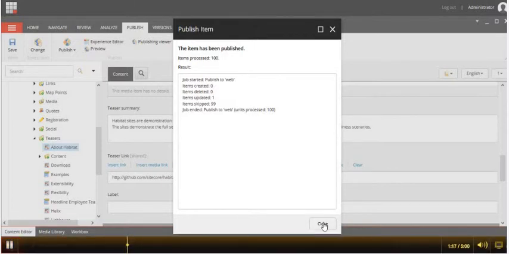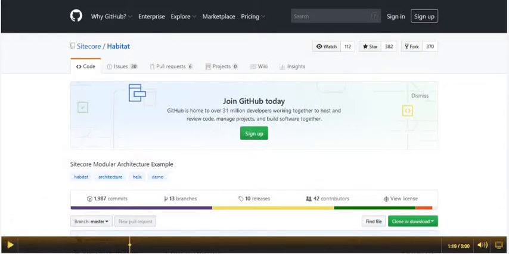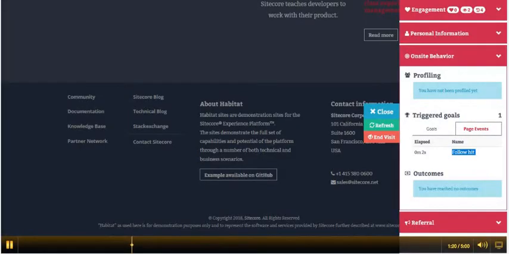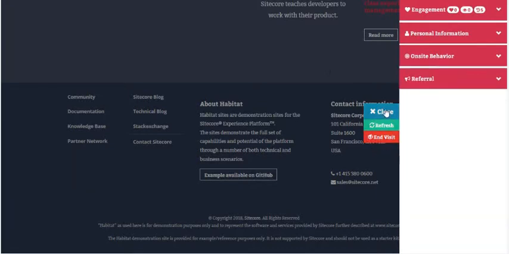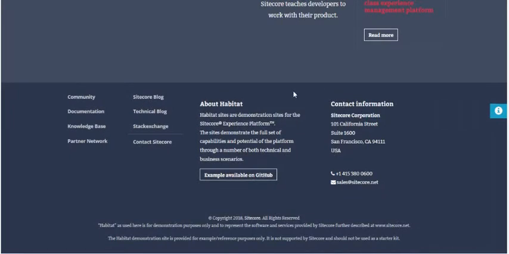So since we published the item, let's close. Now we need to end the visit, so we need to refresh all the cache. Then let's refresh the page.